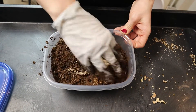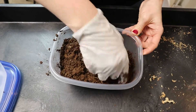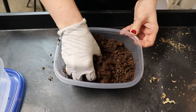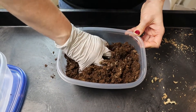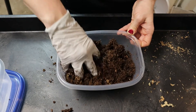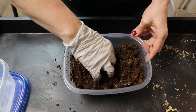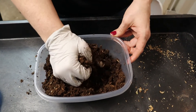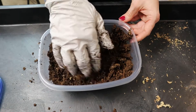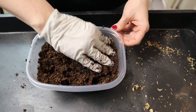You don't want the eggs sitting in water either. We check our lay boxes every day, so eggs are at most sitting in them for 24 hours. Occasionally we've missed the fact that the gecko dug, and we've had eggs in there for a couple of days that were perfectly fine and still hatched. You're shooting for wet but not sopping wet and not barely wet — kind of medium wet. When you squeeze it, you want it to clump, but when you squeeze it as hard as you can, you don't want water pouring out.